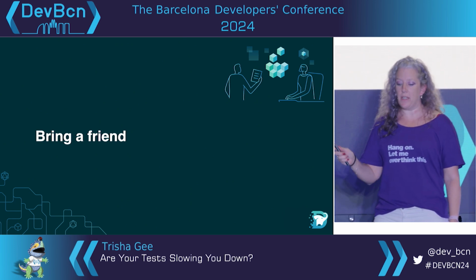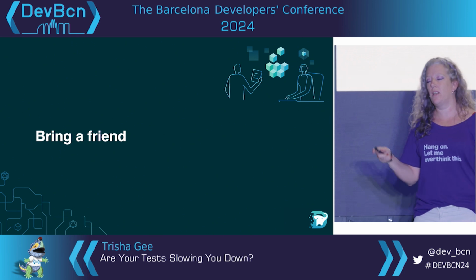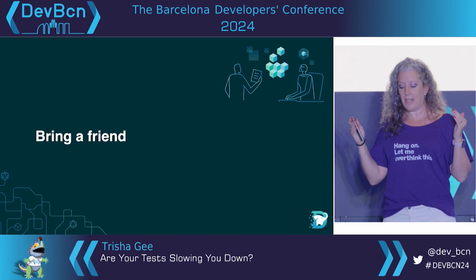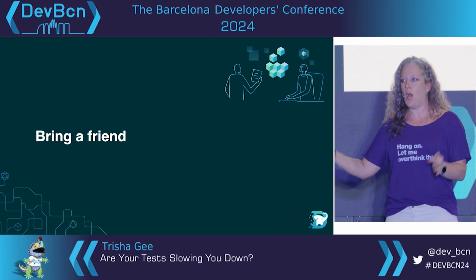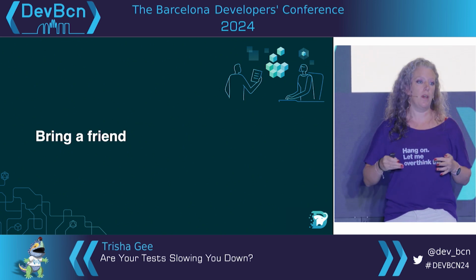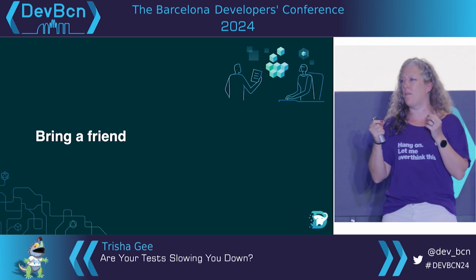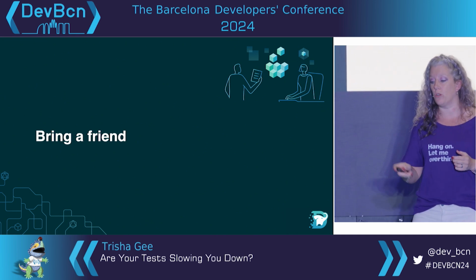Another way to help speed up writing tests is to bring a friend. So the last quote was about Dave Farley talking about pair programming. We used to do a bunch of pair programming together. And the keyboard is not the bottleneck, because you spend a lot of time talking to the other person and coming to a better solution between the two of you. So having two people at the keyboard can sometimes help speed you up, because you don't get stuck in that bottleneck of, oh, what am I doing? Should it do that? Am I doing the right thing? And you can kind of break out of those cycles if you've got someone to talk to.